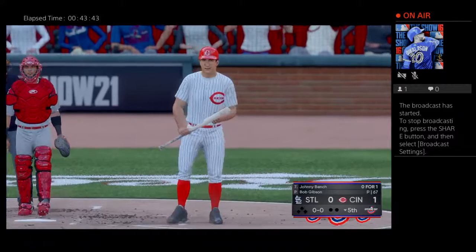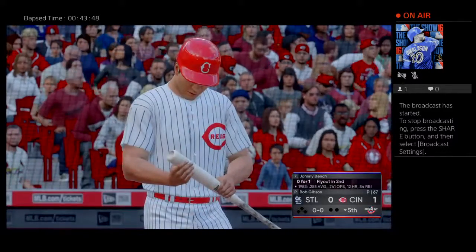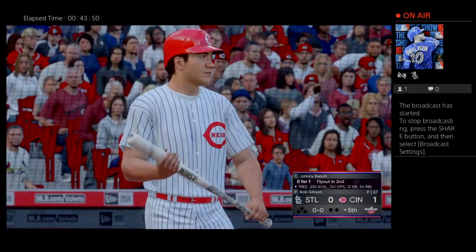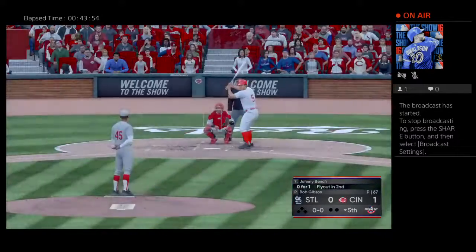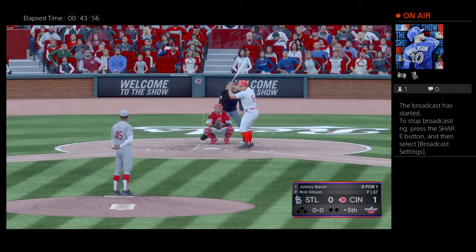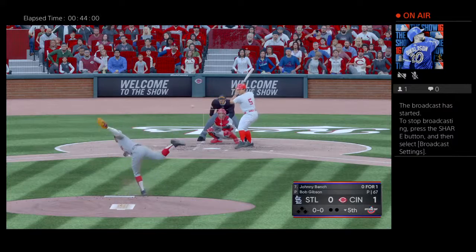Now it'll be Johnny Bench, who flew out in his only at-bat so far. Almost, Matty. He almost went deep in his last AB. Certainly just missed it. With this guy's big power, he's feeling pretty good at the dish. Look for him to try and get on something and drive it out of the yard this AB.